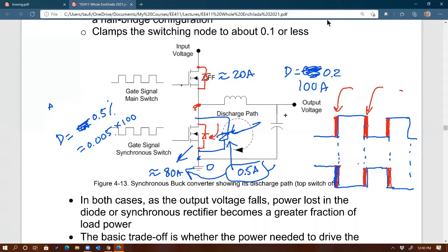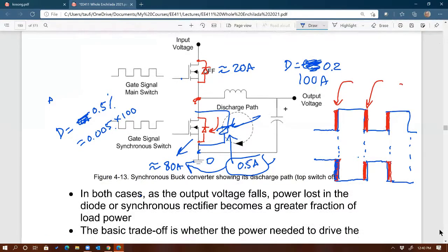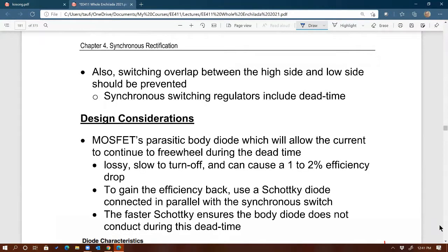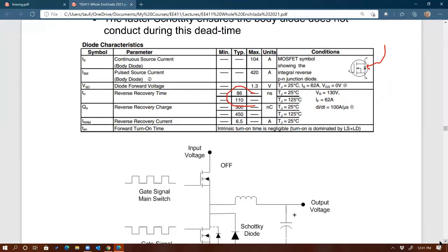Schottky, of course, right? So that's not going to be a problem. Will the internal one even ever turn on? No, not in this case, no. Okay, that makes sense. Yeah, so it's always going to be bypassed by the additional Schottky, right? All right. So those are some design considerations for synchronous rectification right there.